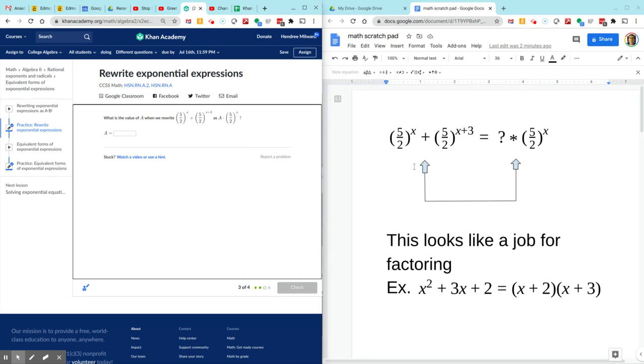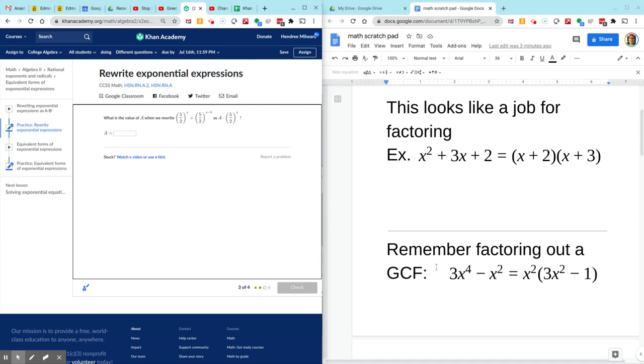Now, the first thing I do when I look at this, what tips me off, first of all, we've got fractions in here, exponents and everything, but fundamentally, the left side is two things being added together, and the right side, what we want to make it into, is two things multiplied together. And that's exactly what factoring does. If you think about this basic example of factoring, how it has changed three things being added up into the product of two things. So when you want the fundamental architecture of an expression to change from addition or subtraction into multiplication, you factor. So that's the first thing I'm thinking.